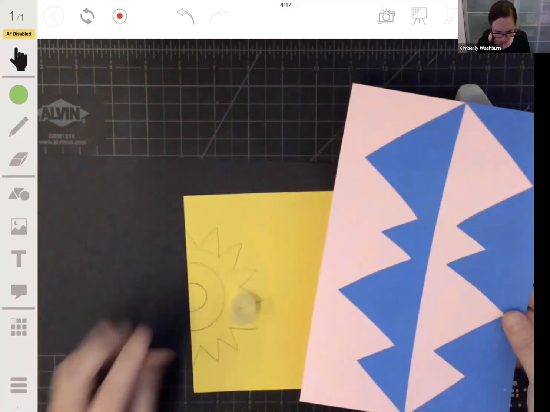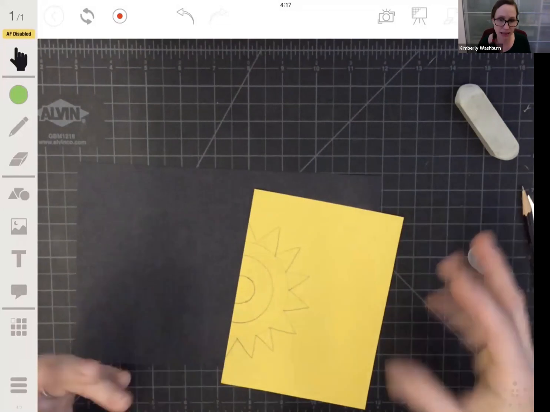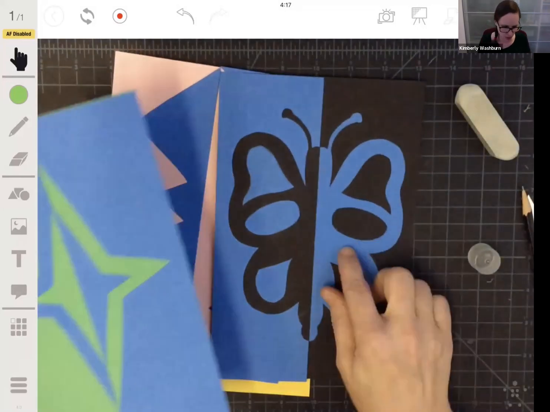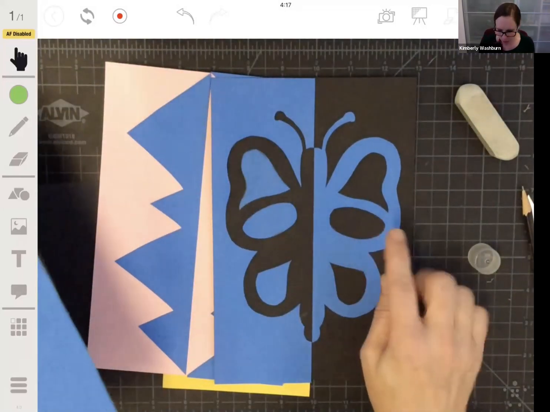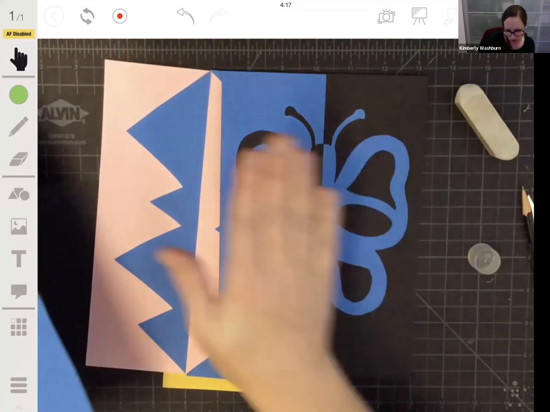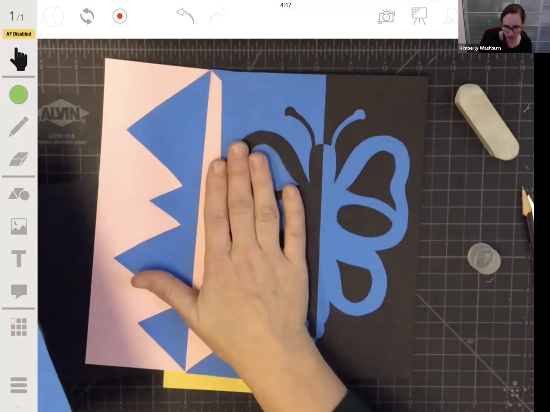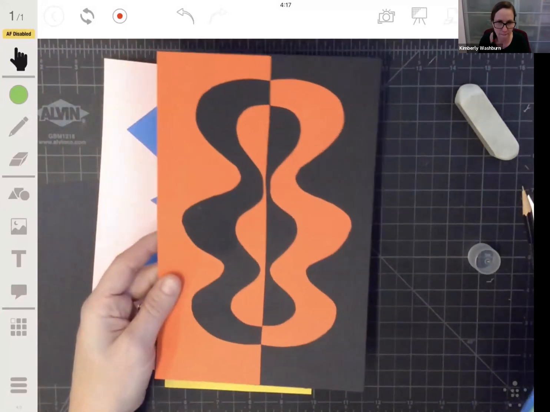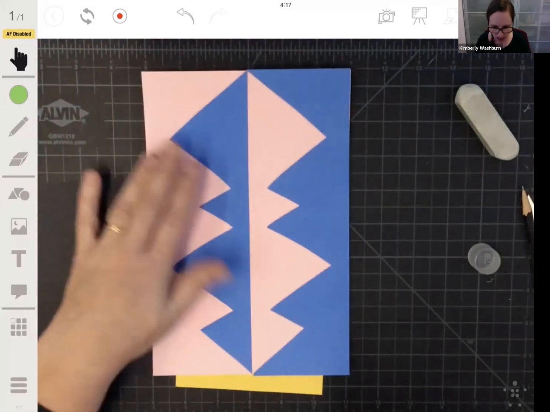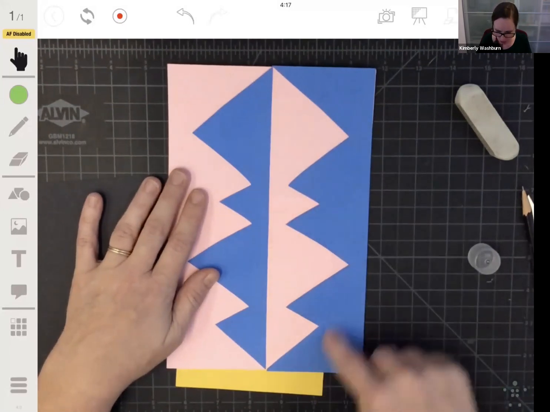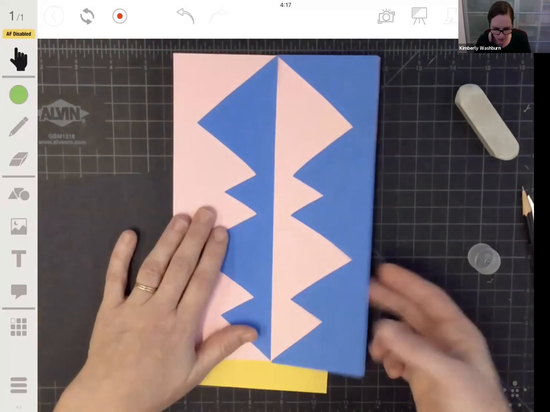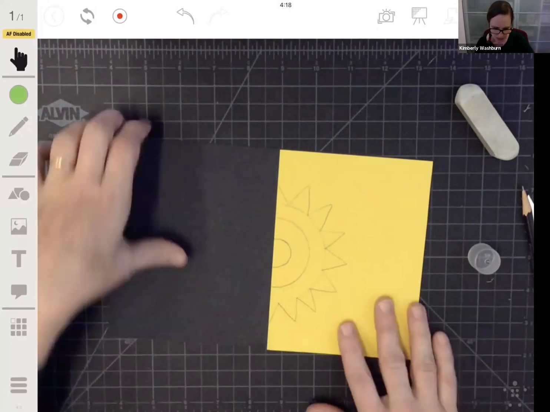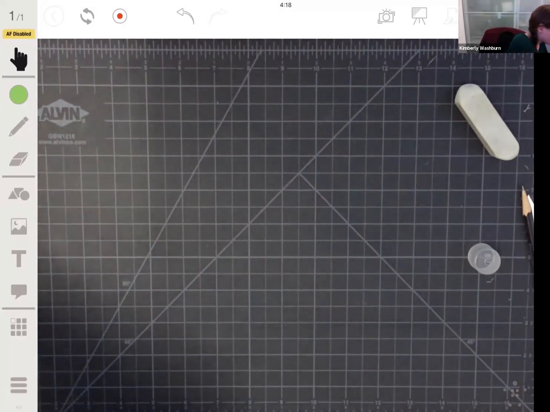Now I want to show you how we could make this a little bit more complex. This is a very, very simple example, but something like this one is a little bit more tricky because we're cutting out multiple things. We're not just flipping one part over, we're flipping it over and then flipping over some other parts. So I'm going to show you how to do that if we're flipping over multiple parts and not just one part. In this example, we just cut one piece away and we flipped it over, but we're going to do something a little bit more complex this time. So I'm actually going to set this one to the side and get out this one.